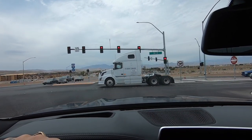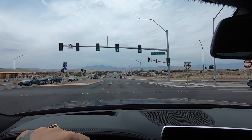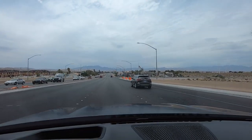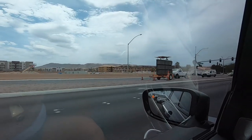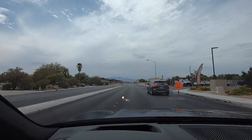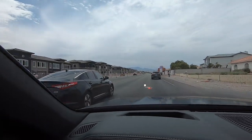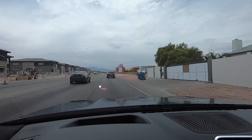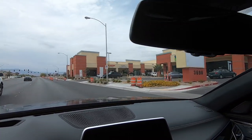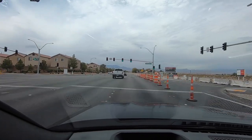Now we are here at the 15 and Cactus, heading west on Cactus and entering the southwest Las Vegas valley. This bridge and on-ramp were just recently built — all of this is brand new. Look at all this construction out here — isn't that crazy? Construction all over the place. I remember when this was just like a dirt road. You've got apartments here, and all this is prime real estate right here — this small commercial complex is all brand new. A lot of development is definitely going to take place here.